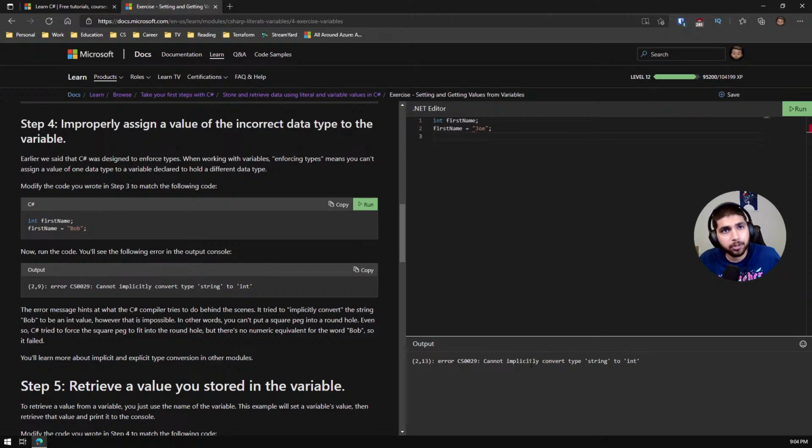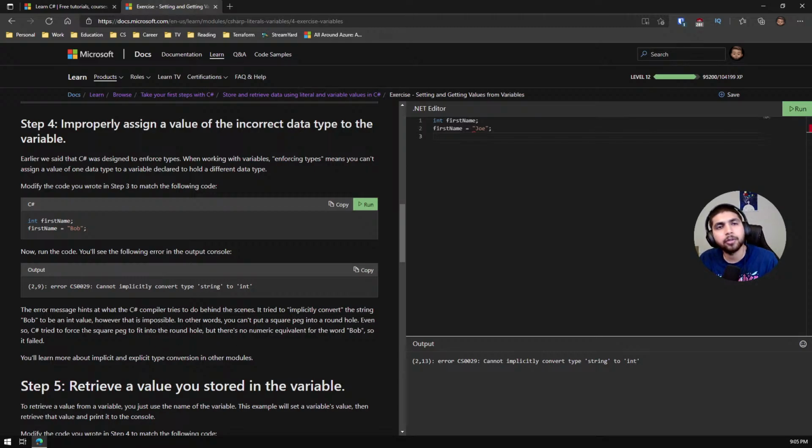Cannot implicitly convert type string to int. Your message hints that what the C# compiler tries to do behind the scenes is convert Bob to be an int value. However, that is impossible. In other words, you can't put a square peg into a round hole.